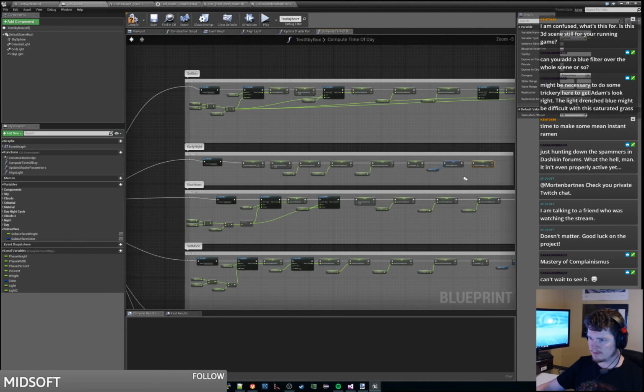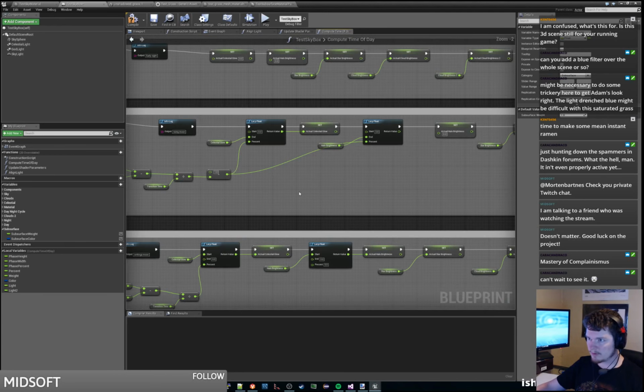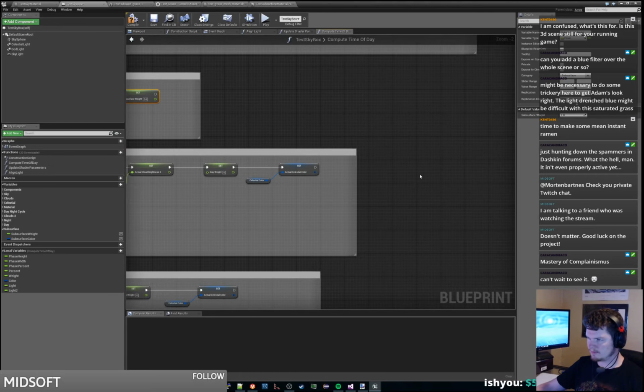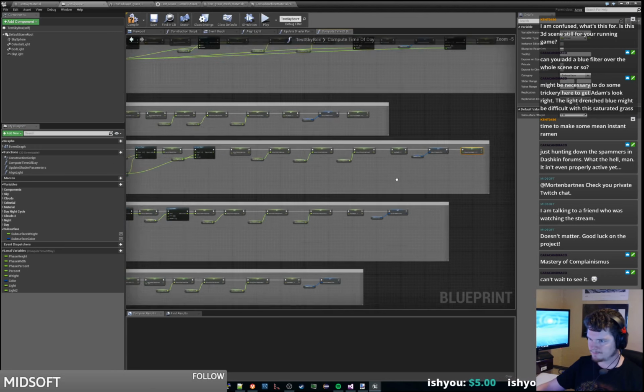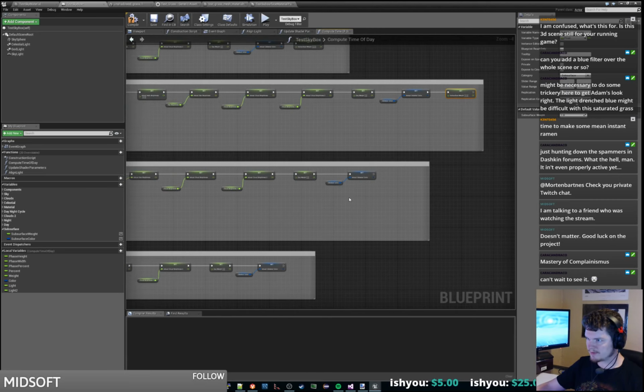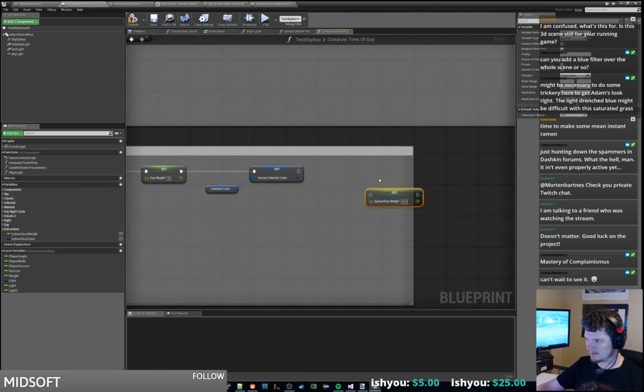Where are we setting the star value? Star brightness is still there, so there we are. Setting of the moon, star brightness is still going to be set, so we'll just keep setting this to 0.